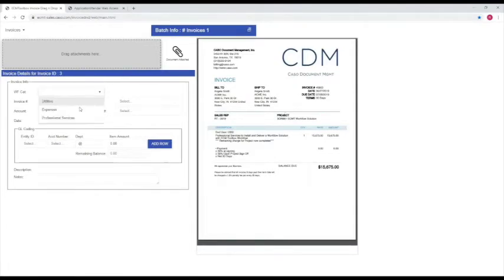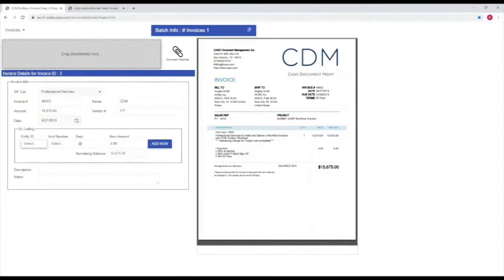I can choose my category. I want to put it against, I'll say professional services. I see my invoice number in there, 45803. The name of the vendor is CDM. The amount is $15,675. The vendor number was already pre-populated based on choosing CDM. The date of the invoice, I see it's actually pretty old. You better get this paid. It's back in 2019.